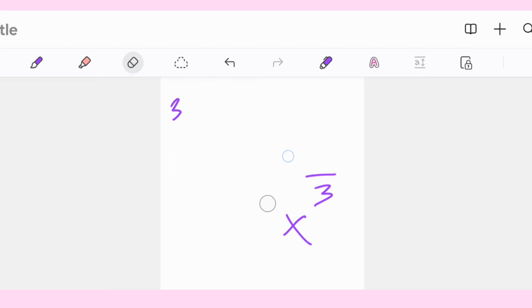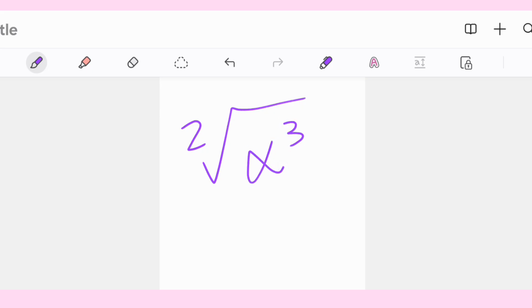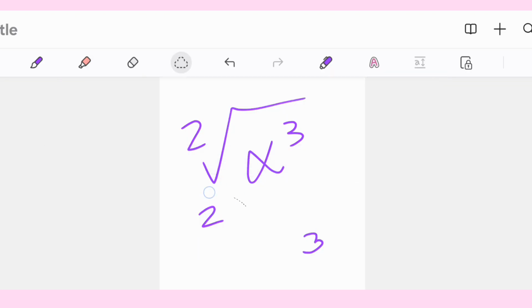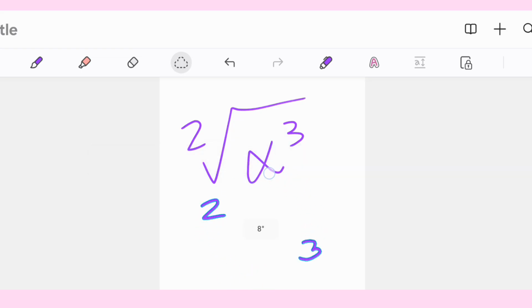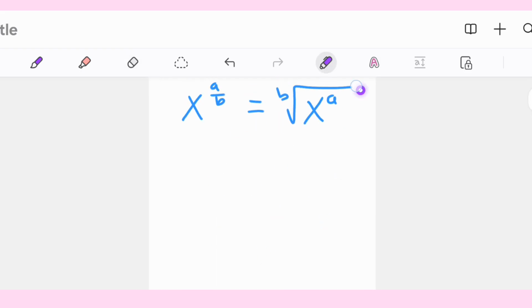If you completely forget the rules, I just like to remember that when it's x, we're going to rotate these this way. When we're already given our radical expression, I just like to pretend those don't exist for the moment. And then I just rotate. So those are my 2 main things that help me remember this rule right here.